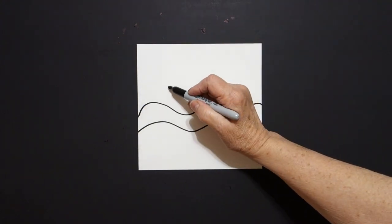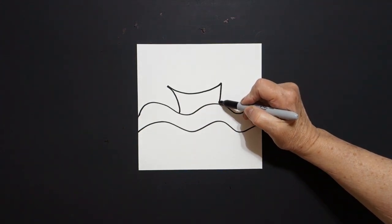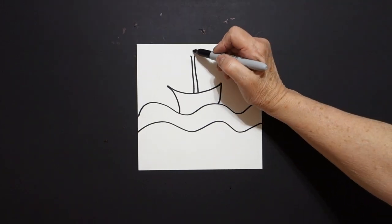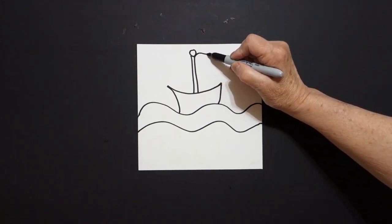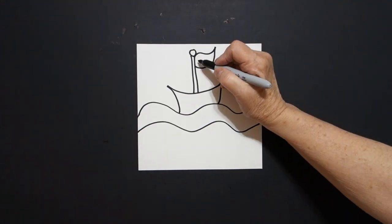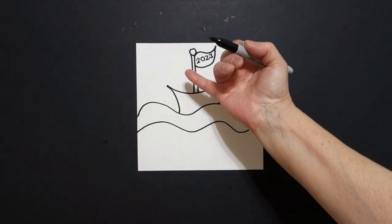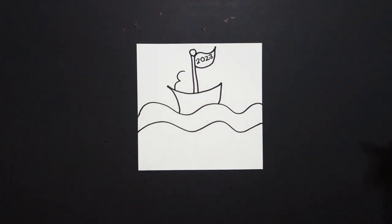Right here, I'm going to draw a curve line down, curve line over, curve line down, and connect. Right in the center, I'm going to draw one, two straight lines, and up at the top, I'm going to draw a baby circle. Right at this point, I draw a curve line up, curve line back, and connect. Inside, I'm going to write 2023.